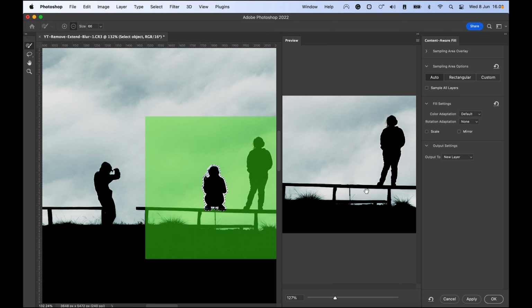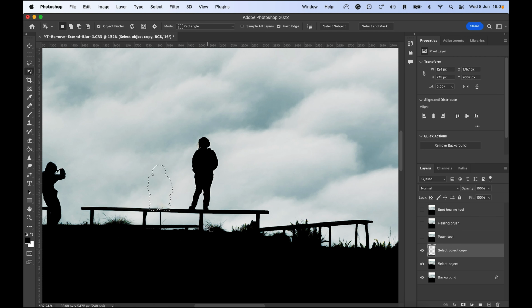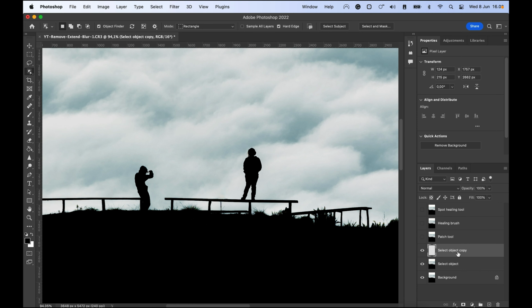And that will give us the option to just try and remove him. And I think this looks like it actually did a pretty good job. You have the green area here, so you can actually just say, oh, this guy is not supposed to be what we're using, and then recalibrate. Didn't do much of a change, but then we can hit OK and hit Command D to deselect again. Now we have this selection over here.